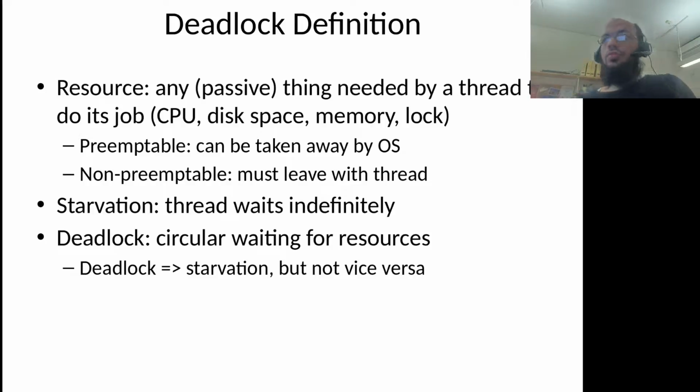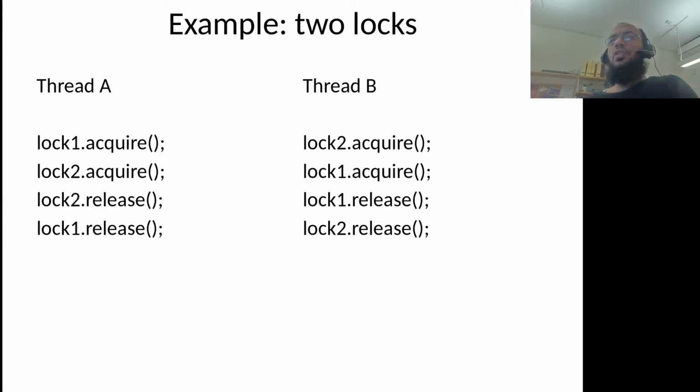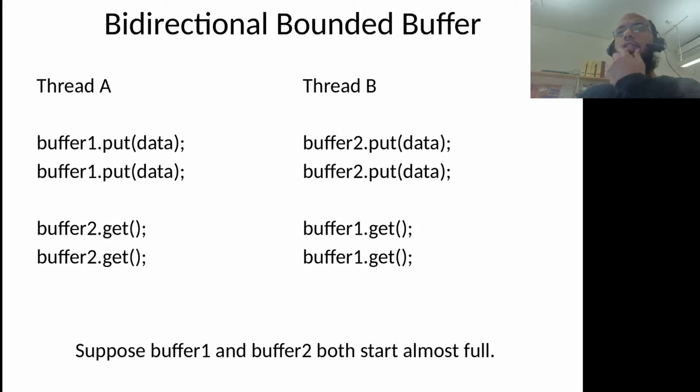Looking at this example, you have a thread A and thread B. Each thread tries to acquire two locks, and thread A acquires lock 1 first, and thread B acquires lock 2 first, and then they basically try to acquire the opposite locks after the first one. This is the pretty simple case, and then you end up in a circular deadlock. But you can have it in a system like this.